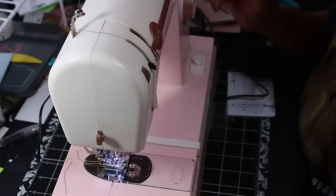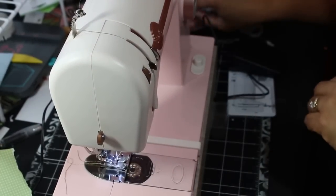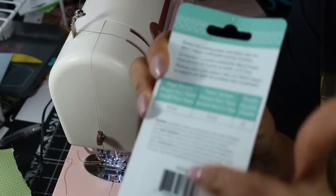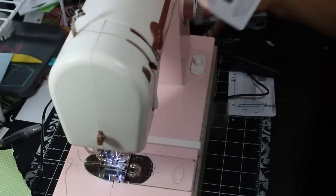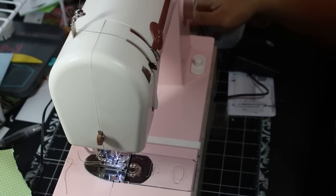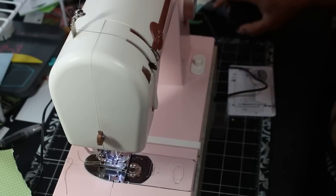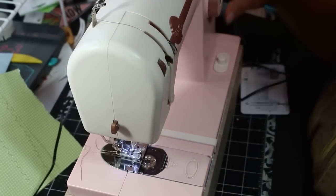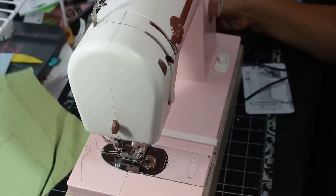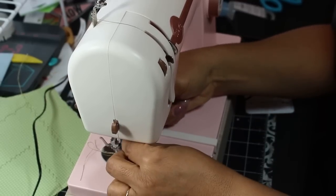Now I am going to change up the needle and the thread, and we're going to try it with the 21. So that was the 18 needle. And if you look on the back of the thread, it does give you their pressures and their suggestion of the tension and what you can use it with. So I'm going to change this needle. And where's my needle case? Put that needle back in there, and oh, there it is. I'm gonna cut this off, unpeg it. I'm gonna unscrew this needle.